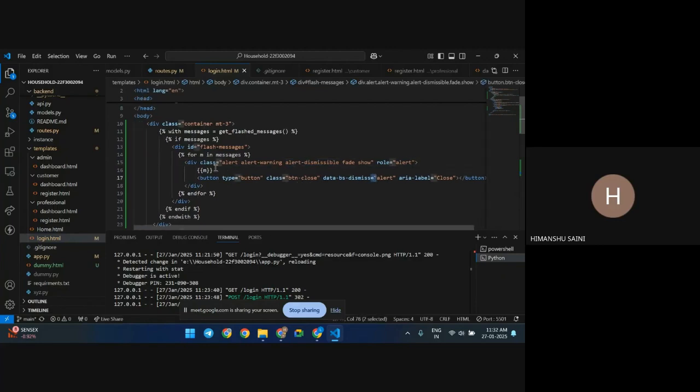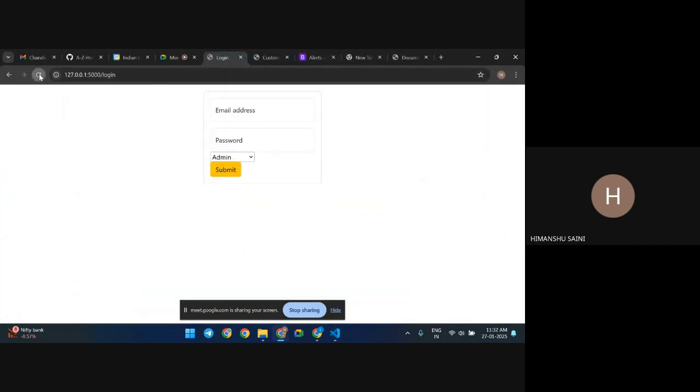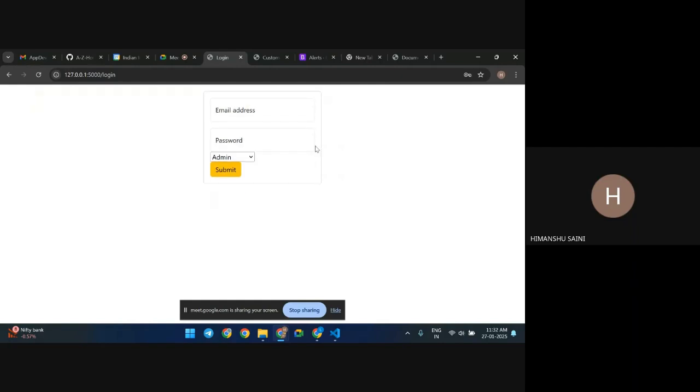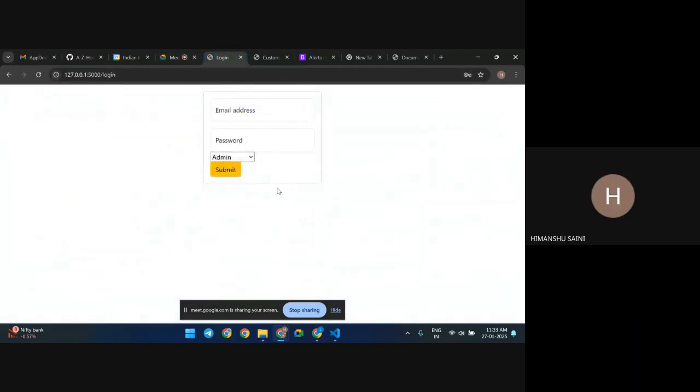Now this is just basic Flask, sorry, this Jinja template thing, and this is the div that we get from Bootstrap. And inside this, in the message, I'm showing the message that I'm retrieving from the get flash message. So if I do it again, if I log in, go to email, put a wrong password, and submit it, see, I'm able to see it. I'll just close it, so it's gone. I hope you got it, right? Yes, yes. Thank you.